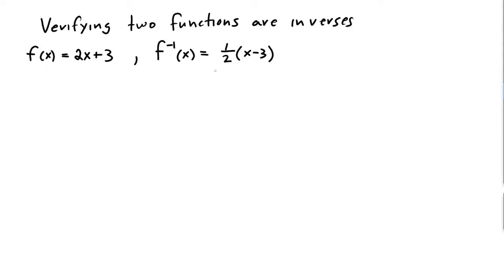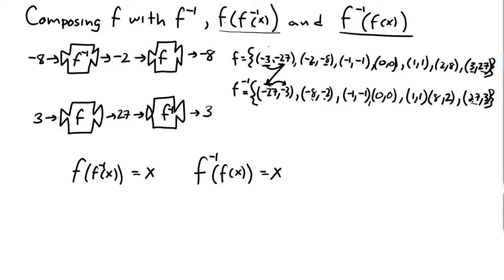I have two functions, and I want to verify that these two functions are indeed inverses of one another. In order to do that, I have to use the idea that I had, was it here? Yeah, over here, of doing the compositions. So I need to compose f with f inverse, and I need to compose f inverse with f, and show that when I do that, I get x.